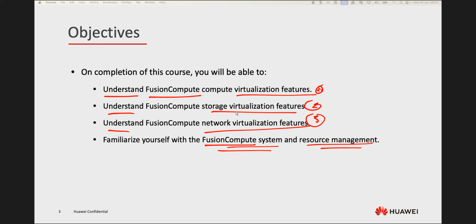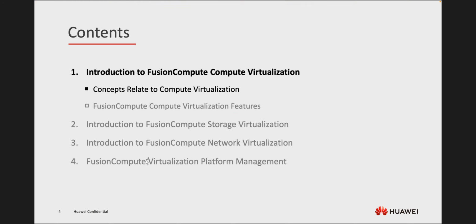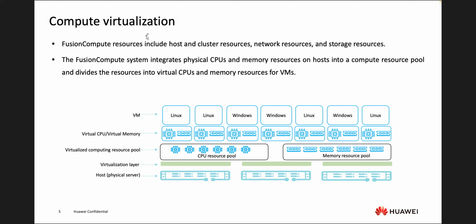Okay, so moving on, we will look at the concepts that relate to compute virtualization, and also look at the list as we go through. Regarding compute virtualization, we previously said that Fusion Compute is this whole virtualization platform that we use, and it obviously has to give us the resources that we need to use for our cluster. It also needs to give us resources for our network, and also resources for our storage.